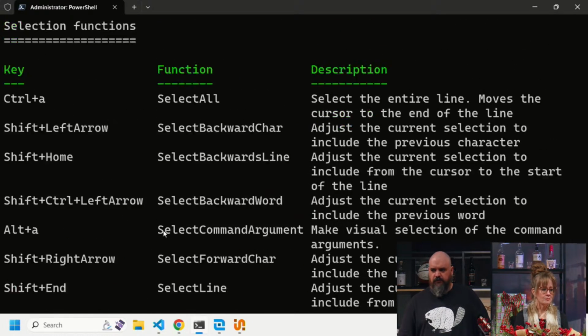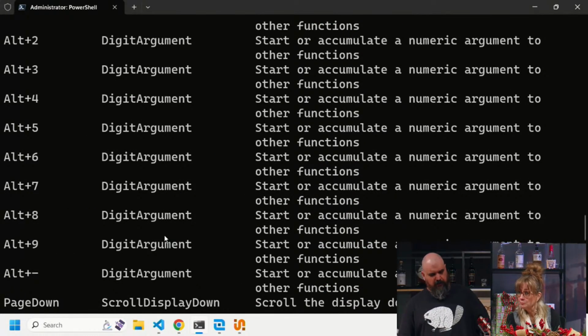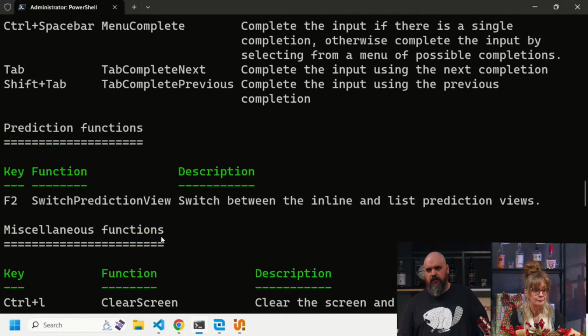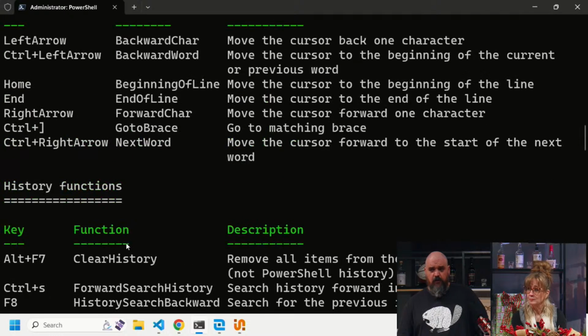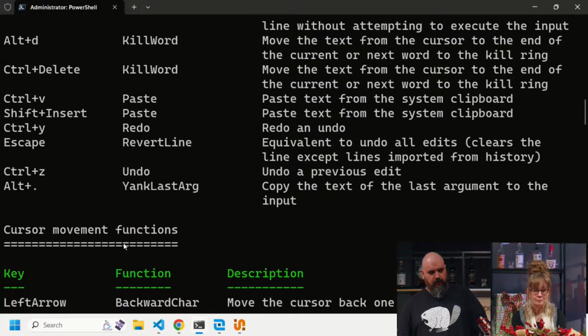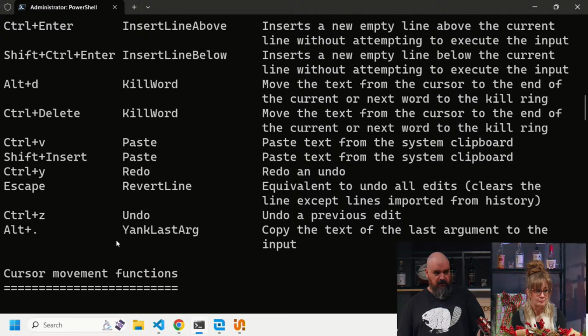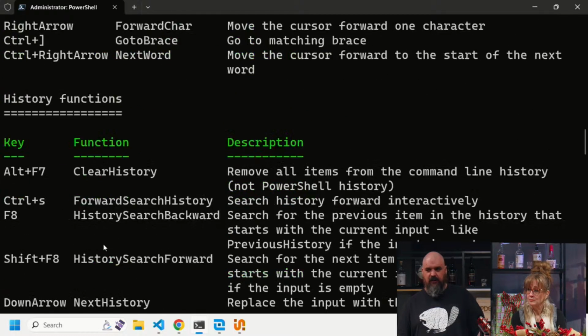So I ran Get-PSReadLineKeyHandler. These are basically the shortcut keys built into PSReadLine. I'm bringing this one up because I'm in Windows Terminal, where all of it works great out of the box. If you're using VS Code, F1 already has another function. I think it opens up the command palette. So F1 for the in-context help is not going to work. Either you can set up a different key than F1 by changing the hotkey here, or you can modify the JSON file with VS Code, but there is some customization in VS Code to get the help context.